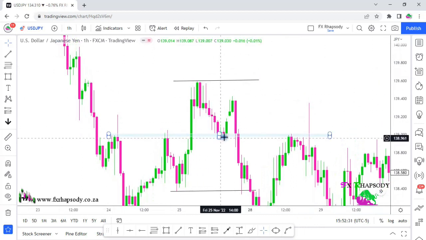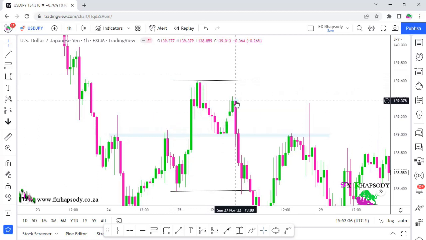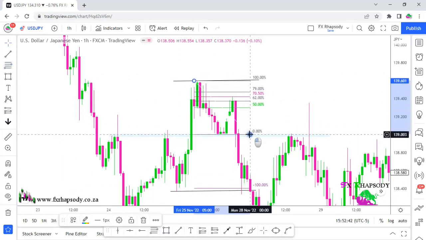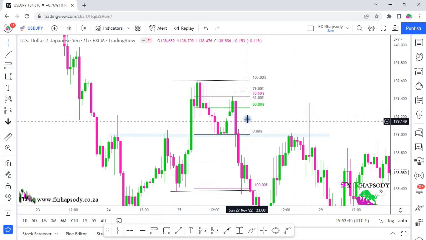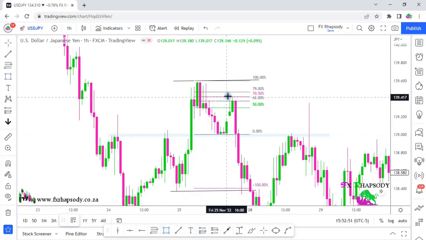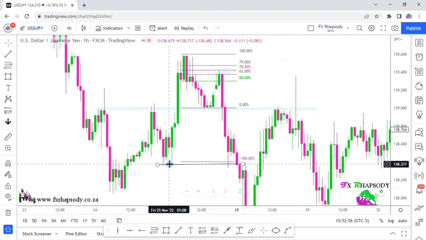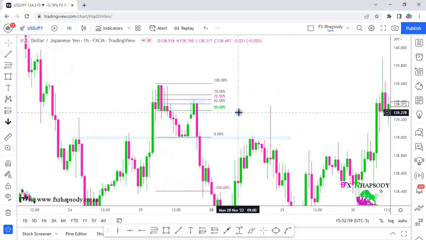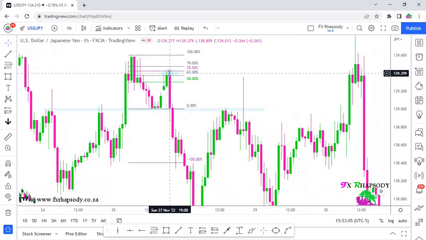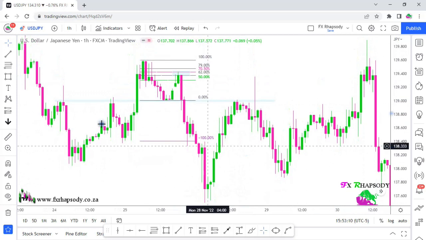Now price came and it opened up with a gap, and it made a little retracement. So what do you do? You take your Fibonacci from this swing high to that swing low. For trading this gap, price retraced back to the 62% area. So that is your first entry that you could have taken. I'm just going to take out the two lines. That was the beginning of the week. The beginning of the week started off with a little gap, swing high, swing low, retracement downwards. It's as easy as that. That is your entry.